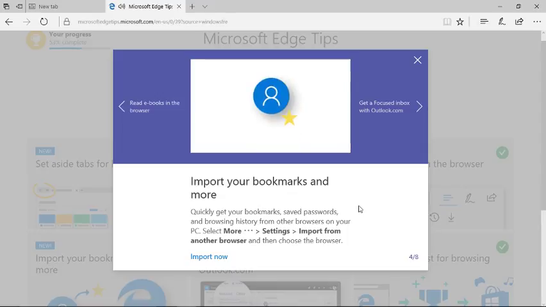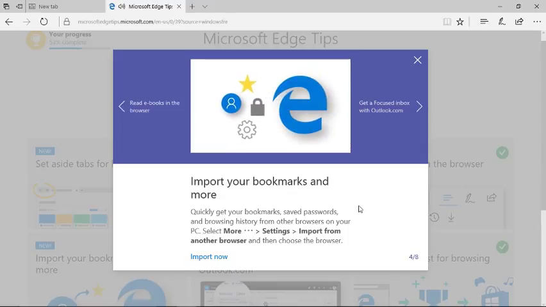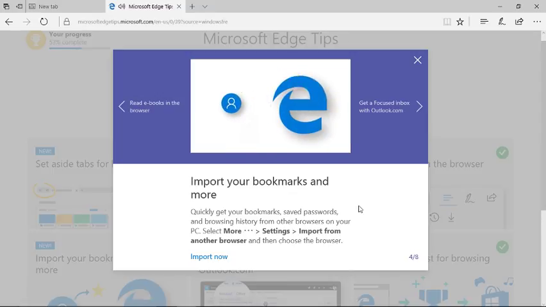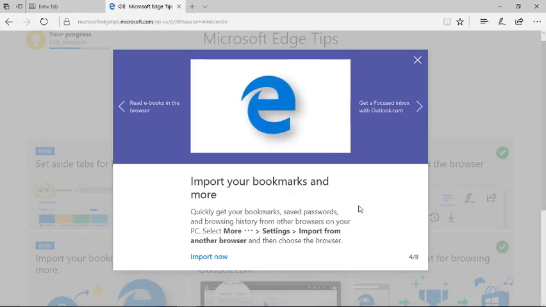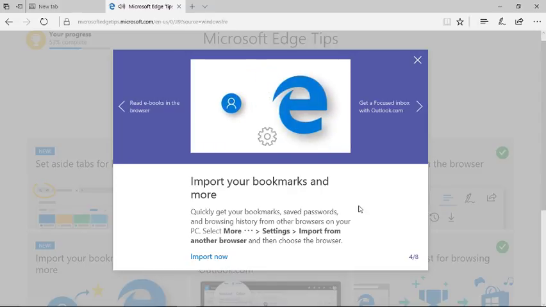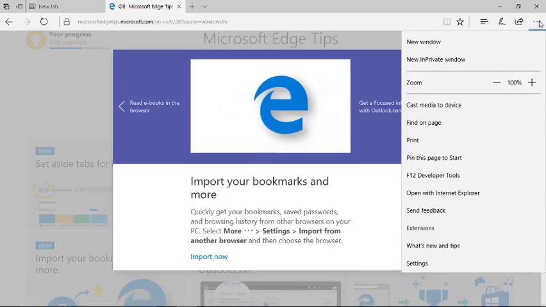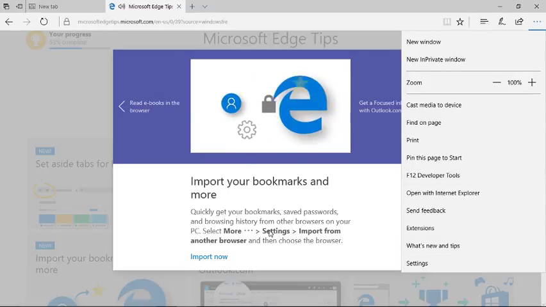But Microsoft Edge has a bit of a rebuttal to that, if that is the deciding factor for what your favorite browser may be. So you can just import all the bookmarks, save passwords, and browsing history and whatnot by selecting More, which is this button here, which is all this stuff, and then you go down to Settings and then Import from another browser, and then choose from the browser.